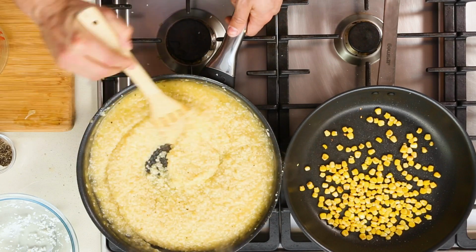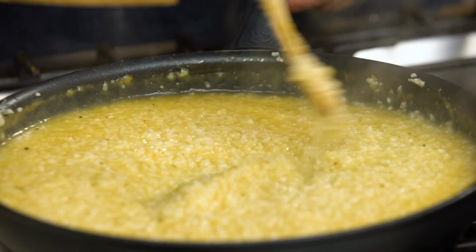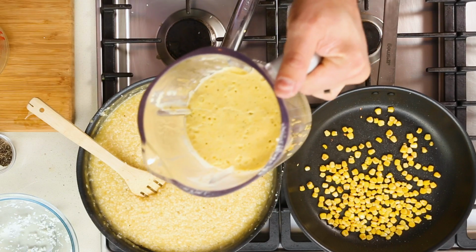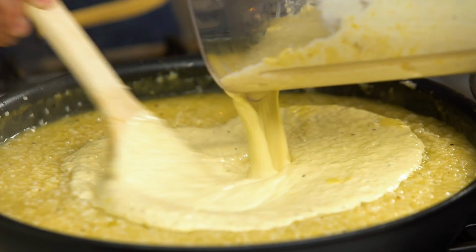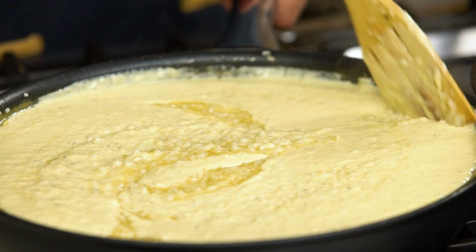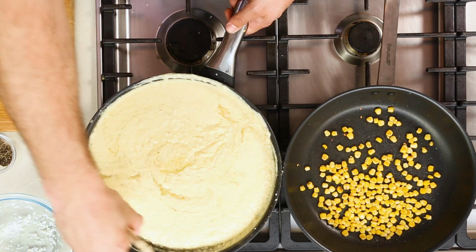All right, so how do we take this maize rice to a whole nother level? We already have a lot of flavor in here, but I really want to impact that corn flavor. So with that corn puree that we made, with that fresh thyme and that cream, in we go. That's flavor town right there, baby. And you just want to fold it in. Okay, so we've added in the puree, and that is level number 1.